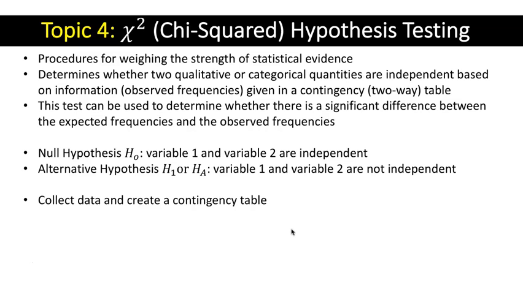This set of data will either be given to you, or if you choose to do your project on this, then it's data that you're going to be finding yourselves and organizing into a contingency table. A contingency table is simply a two-way table. Let's say, for example, I'm a math teacher and I'm female. So I'm a female math teacher.